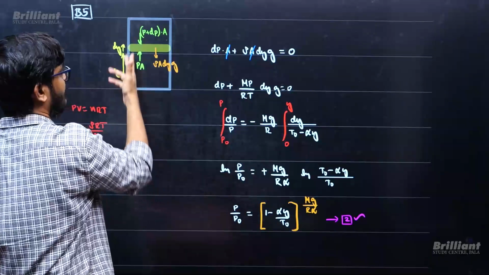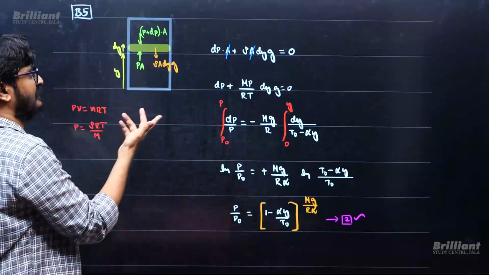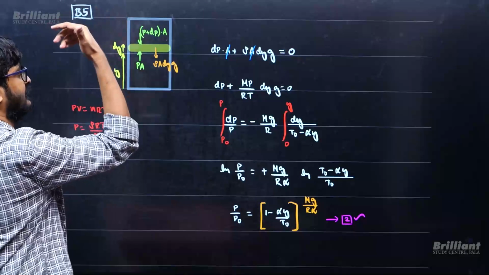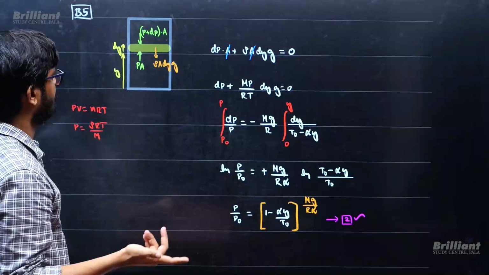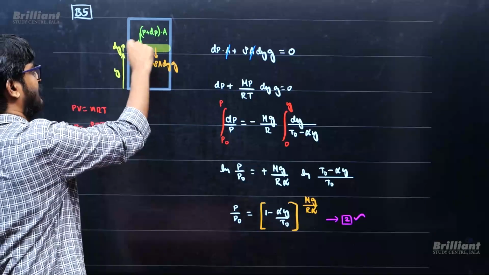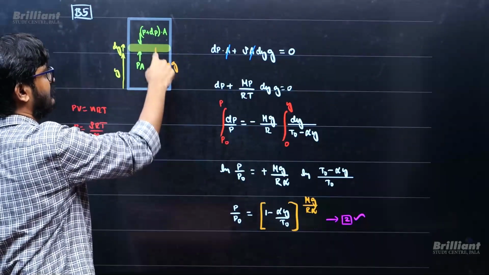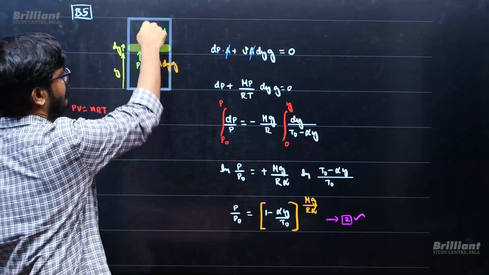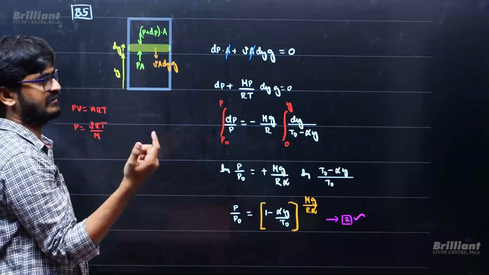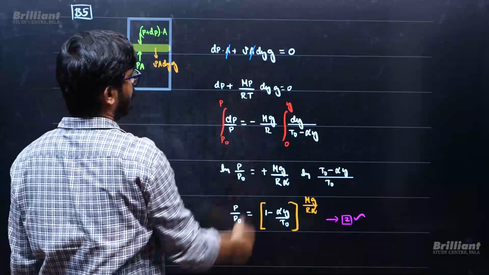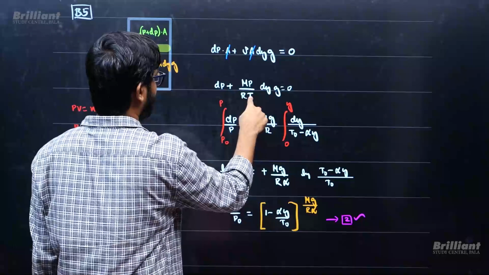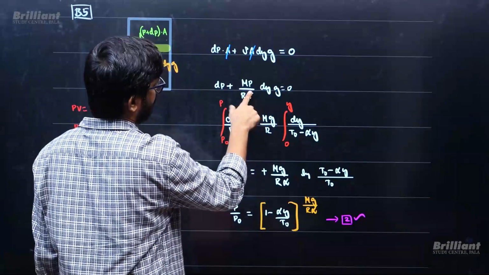So I am giving everything to math, or else when something is reducing, then I take modulus and so on. So I am assuming pressure is increasing, though the answer will say whatever it is. At a distance y, this small thickness is dy, so its weight is going to be this much. When I make net force equals 0, you can see both are in the same direction for me, because this is going to be less. Anyway, when I make net force equals 0, I will get some equation, but in this equation, T is varying as y, it is a function of y.